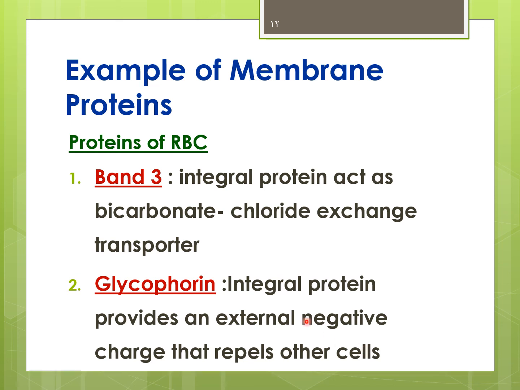One of the most important functions of the cell membrane is net charge stabilization, and glycophorin is the protein responsible for this. It maintains a negative charge outside of the cell membrane so the RBCs do not stick to each other. If the RBCs stick to each other, they cannot pass the small capillaries, especially in the spleen, and they will be destroyed and there will be hemolysis. So glycophorin helps maintain a negative charge on the RBCs so they repel each other, do not stick, and can move easily in our plasma. Both of these are very important integral proteins in the RBC.